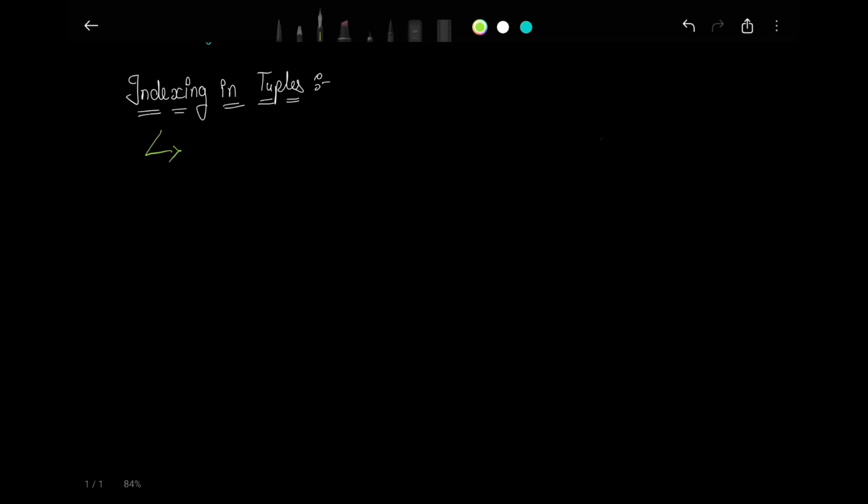In the previous part, we learned that tuples are ordered collections of data that cannot be modified after creation. Now a common question is, if we cannot modify a tuple, what can we actually do with it? The answer is a lot. We can access elements, slice tuples, loop through them, check whether an item exists, pack and unpack values, and use several useful built-in functions. So firstly, we will understand indexing in tuple.